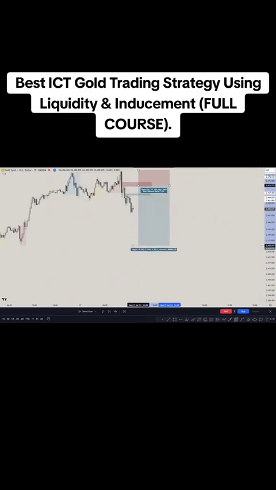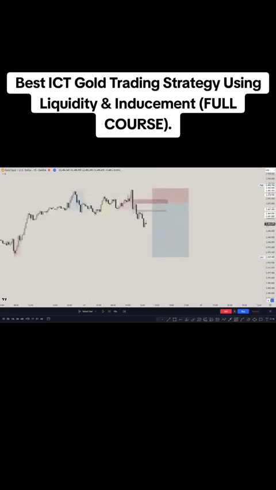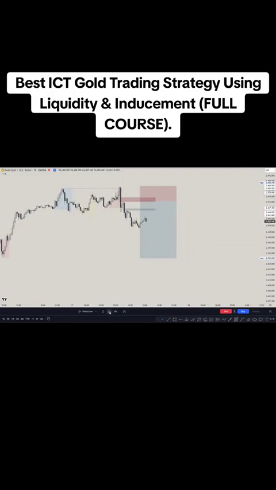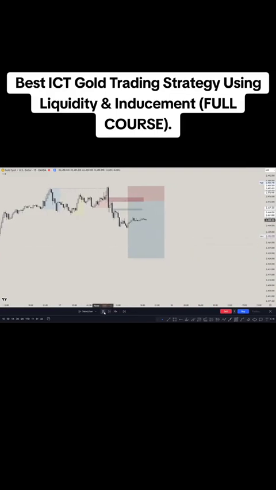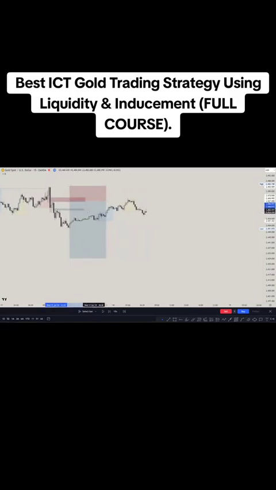level, or you could have targeted this low, or you could also go to the 4-hour and look for a 4-hour structure, because this sweep here is part of a 4-hour structure. You could also look for a target of a 4-hour structure. So playing the price action here, what we see happening is price going lower and then going up. First of all, a small reaction off that first liquidity level, but not much. It was in the Asian session, and anyway, it was not the best liquidity level to take.